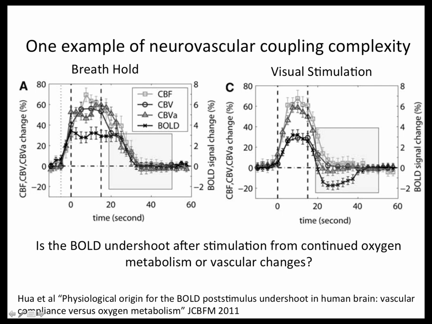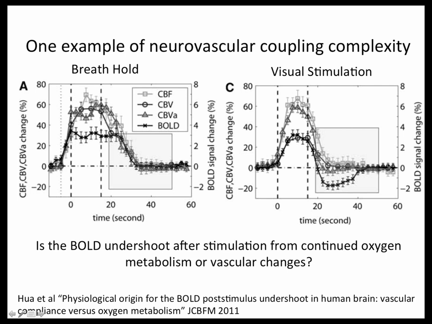This study is actually saying that's not the case. This study is saying if you do breath hold, which causes hypercapnia, meaning there's extra CO2 in your blood, which causes a blood flow increase everywhere in your brain. Your heart rate increases, it changes blood flow everywhere. So your BOLD signal goes up during the breath hold and then goes down and returns to baseline at some point. But the blood volume, measured here using a VASO measure, also goes up and returns down without going under baseline. And for the visual stimulation in the exact same subjects, your BOLD goes up, has an undershoot and goes back, but your blood volume goes up and still returns to baseline.